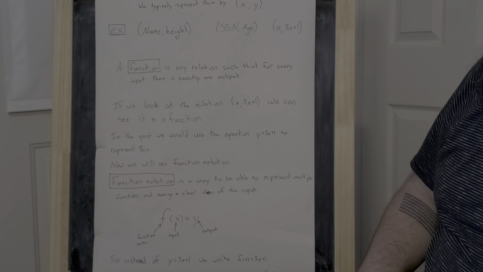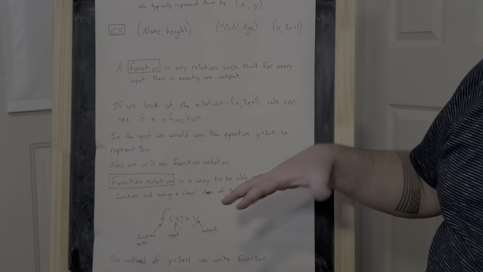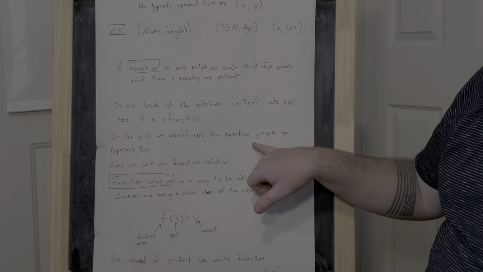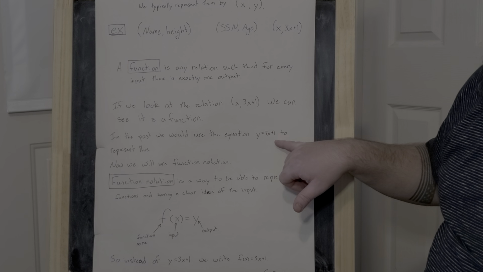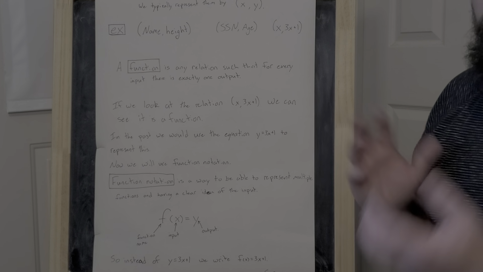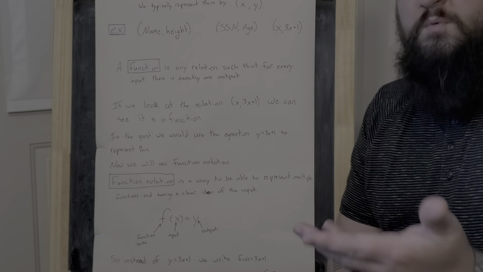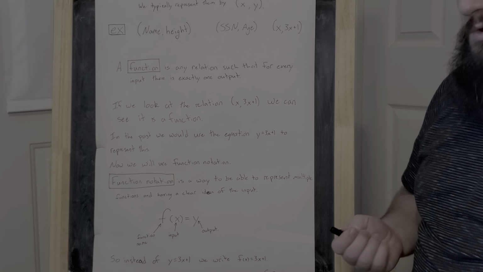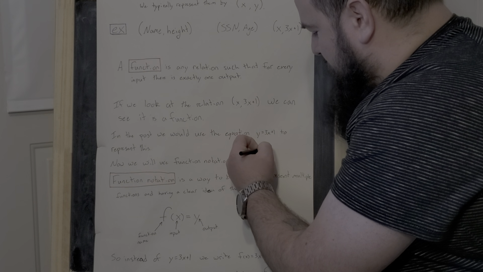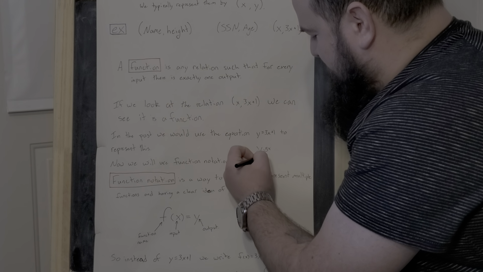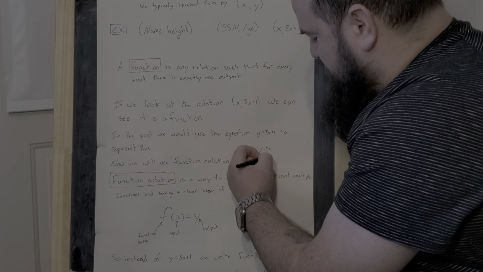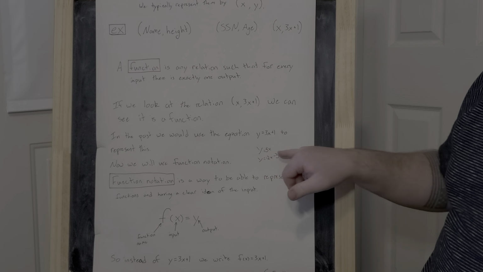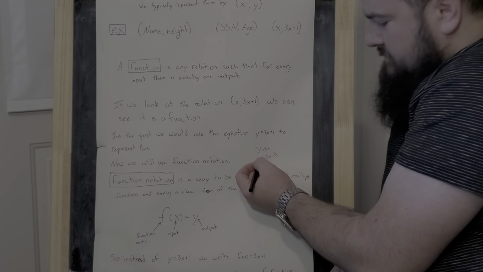In the past, the way we would represent this relation is we would use an equation. We'd say y equals 3x plus 1. The problem with this is, and you're going to see as we go on through the term, we're going to have multiple different functions that we're dealing with at the same time. So rather than having, say, y equals 3x plus 1, and, I don't know, y equals 5x, and y equals negative 2x minus 3, right now we just have y equals, y equals, y equals, right? Those are terrible y's, but hey, get the point.